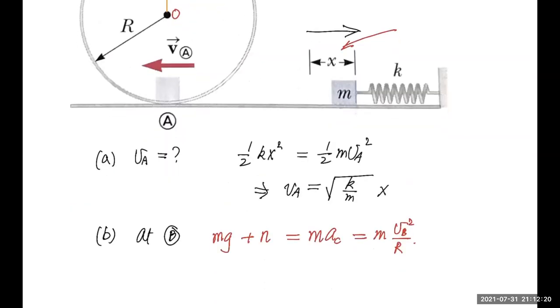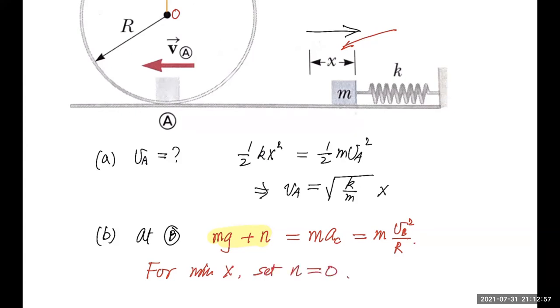And that happens, you look at this equation here, when the left-hand side of this equation is minimized. Here's the left-hand side of the equation. mg cannot change, it's always mg, but n is adjustable, to find the minimum value. So for minimum x, you want minimum VB, which means you want to set n equal to what?